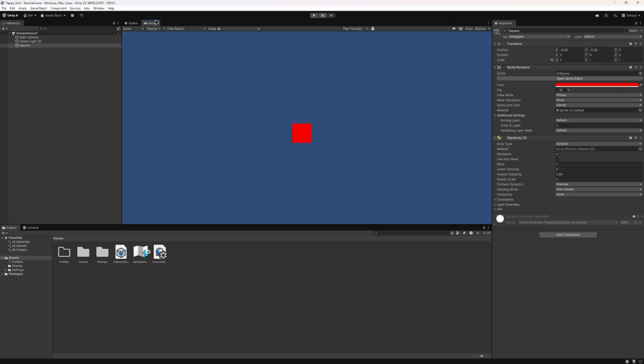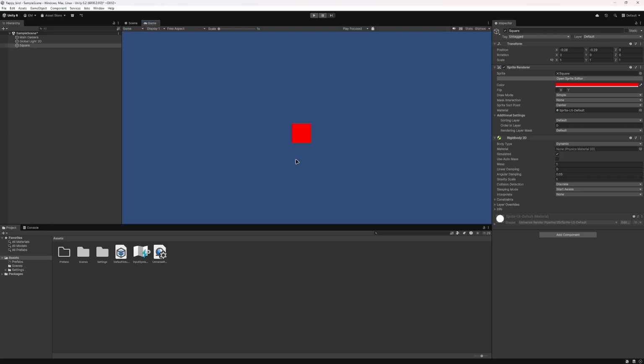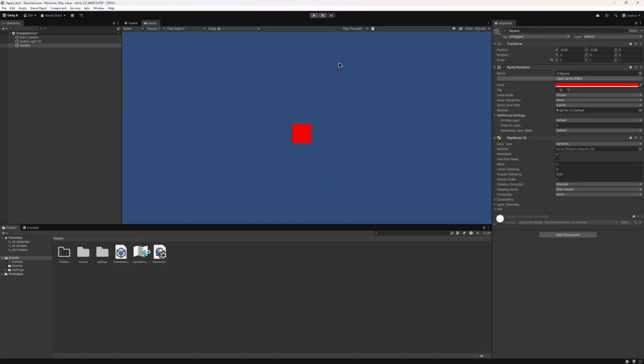And if we go into our game view, which is different from our scene view, which allows us to directly manipulate things in our scene. The game is basically how you or the player will see things when playing the game. You can click play up here to test your game. Since the rigid body component adds gravity, the square falls. We can remove that for now.